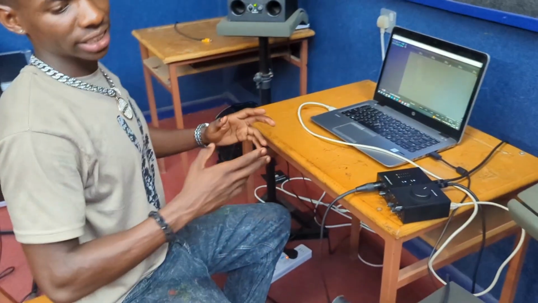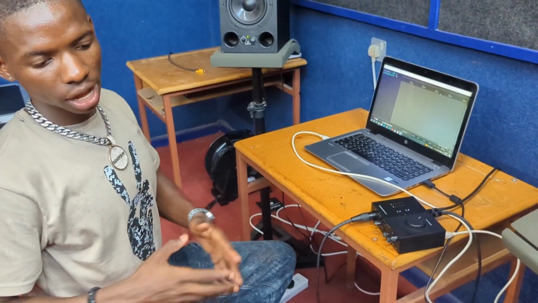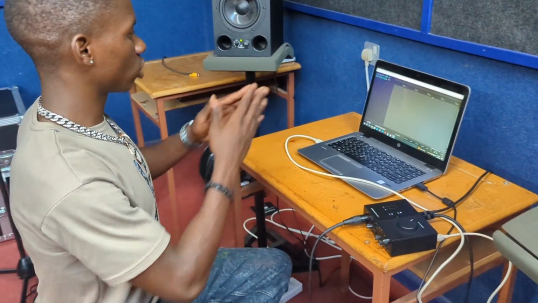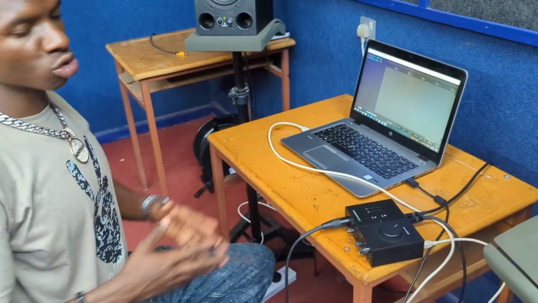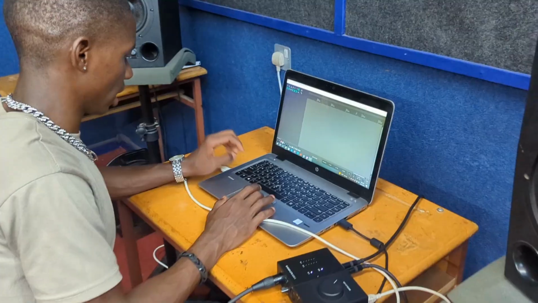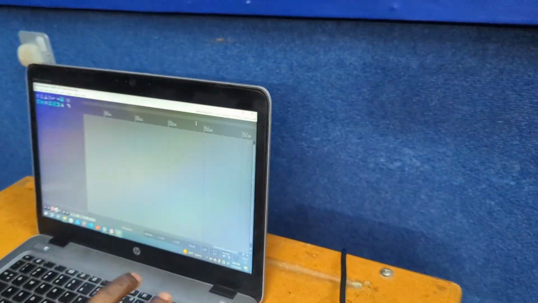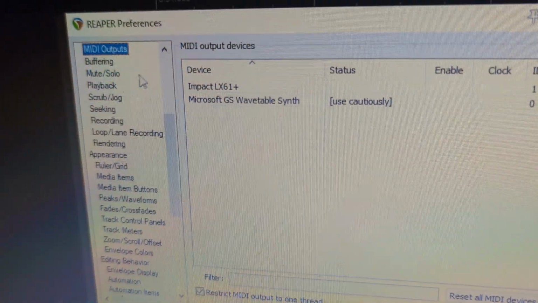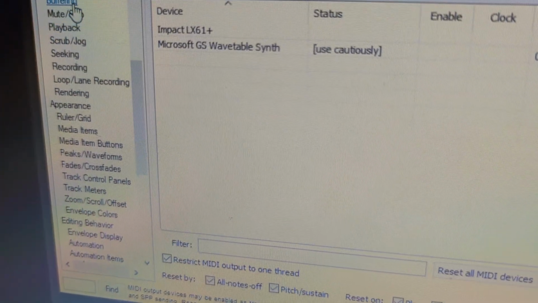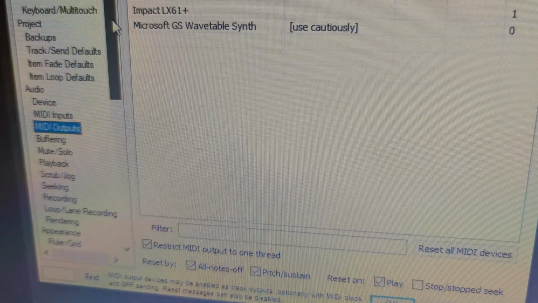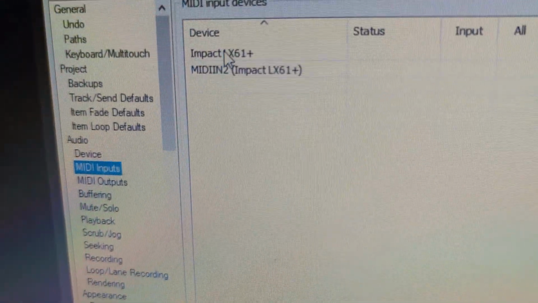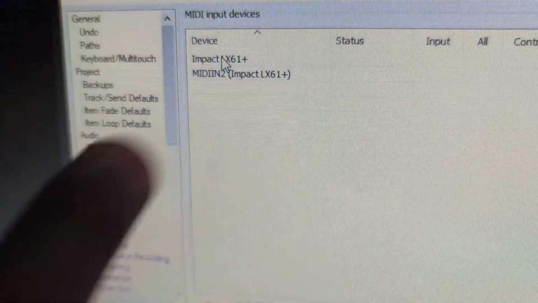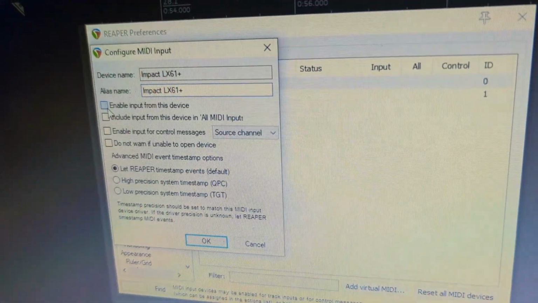So I'll lastly now configure my MIDI keyboard to my PC through my audio interface. I'll use a shortcut, which is Control P or Control Preferences, to easily navigate, and then go to my inputs and select Impact X61 Plus, which is here, as you can see on this MIDI keyboard, which means it's the only MIDI keyboard we're selecting here.